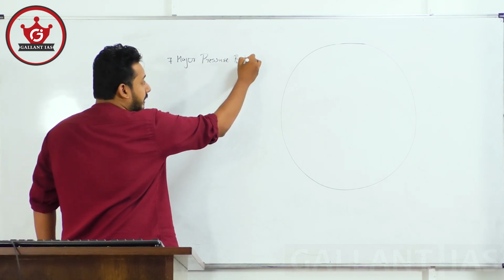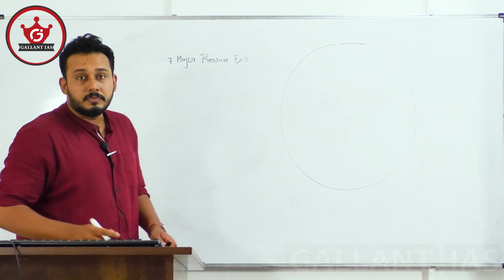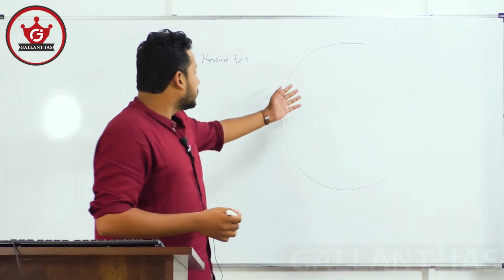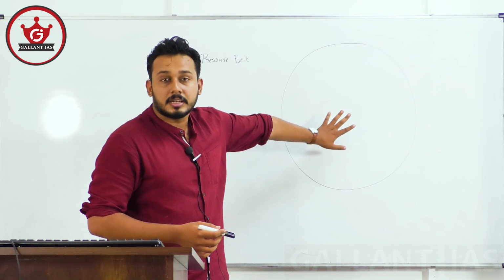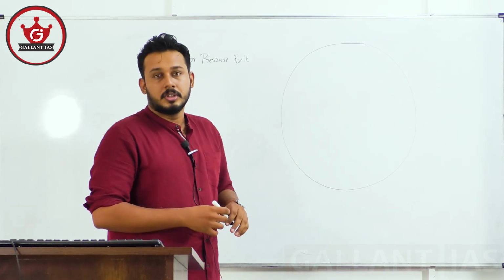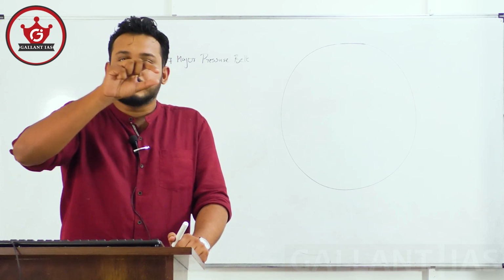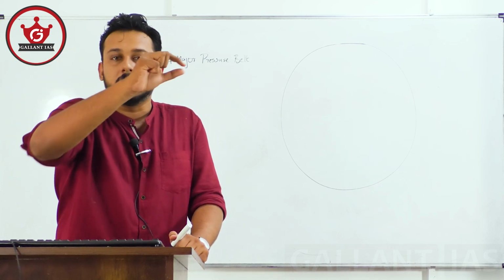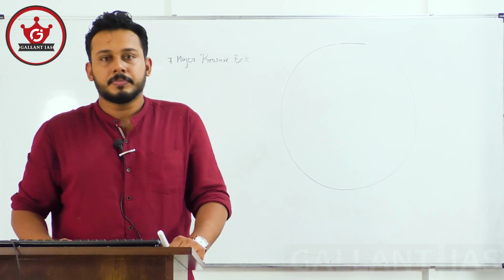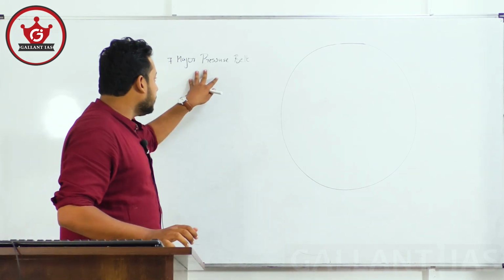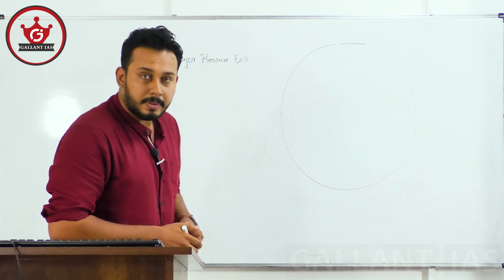So, what is a belt? A belt is something which is circumnavigating around a body, isn't it? So, we have some pressure belts that are circumnavigating around the Earth. For example, the low pressure region which is circumnavigating around the Earth is the low pressure belt. Similar is the case of the high pressure belt. So here on Earth, we have 7 major pressure belts.